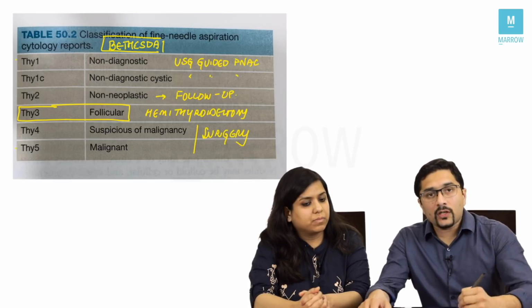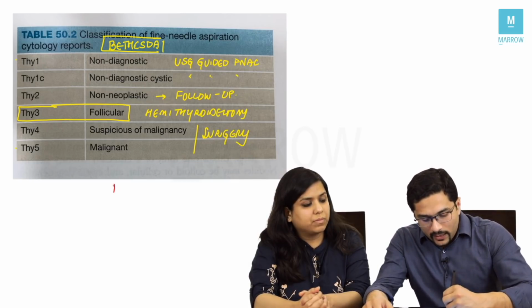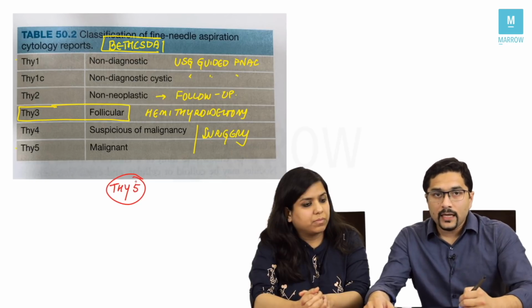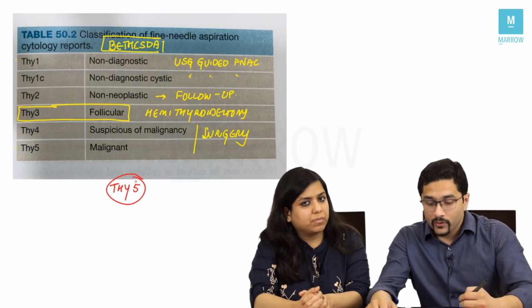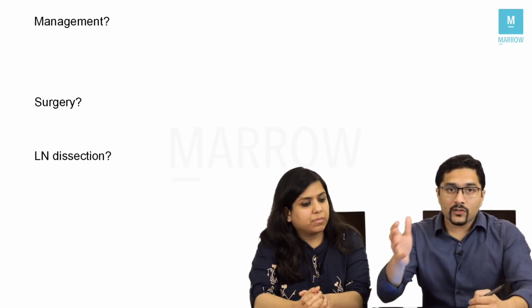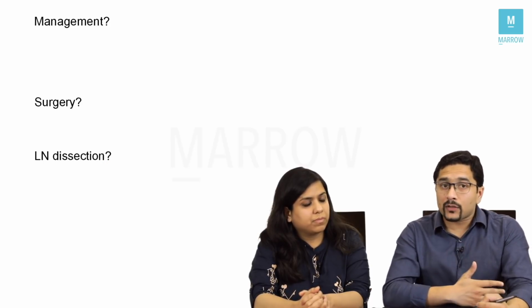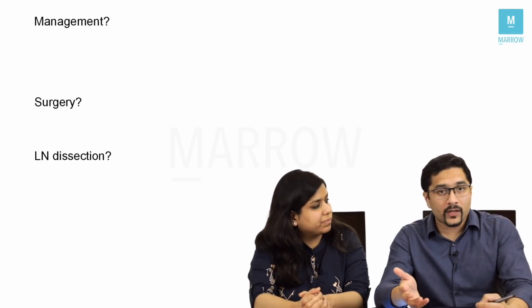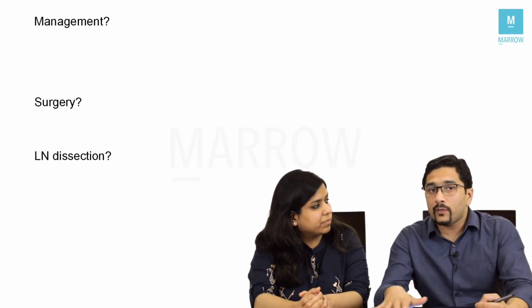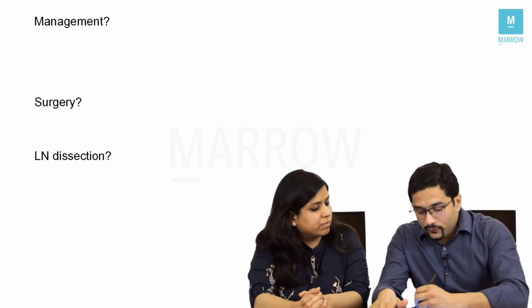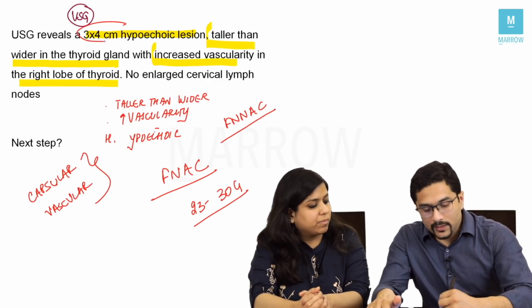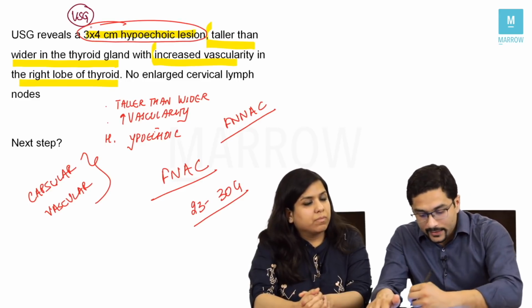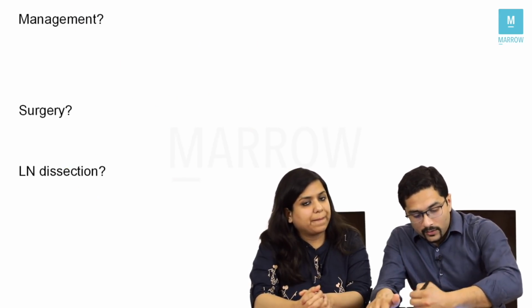Now in this patient, Dr. Illa reported it to be a Type 5 lesion where they were very certain that it was a malignancy and they were erring towards the side of a papillary carcinoma of thyroid, right? So now the patient has collected the report and the patient has come back to me with the report of papillary thyroid cancer. So now the question is, how do we manage the patient? Now if we go back to the presentation, it was a swelling which was approximately 3 into 4 centimeters in size. Okay. So moving on to our management.